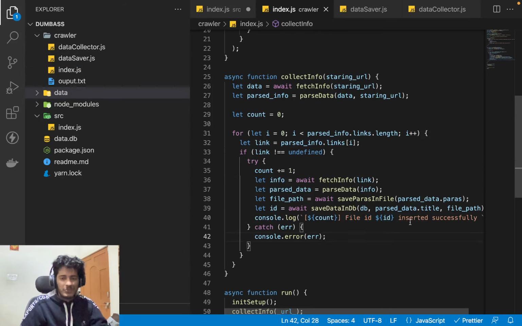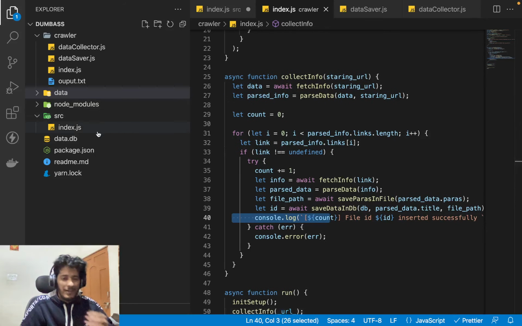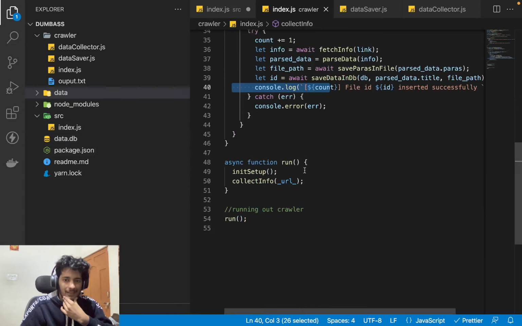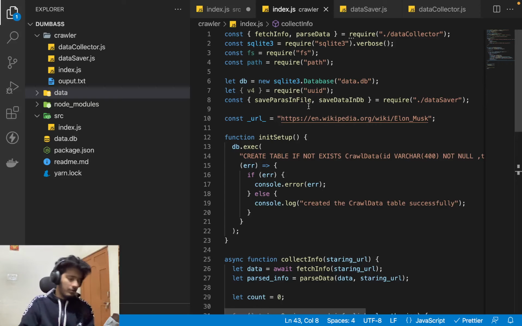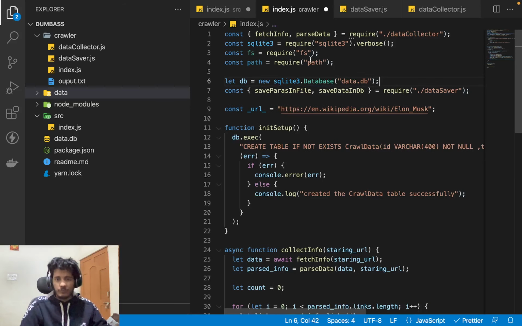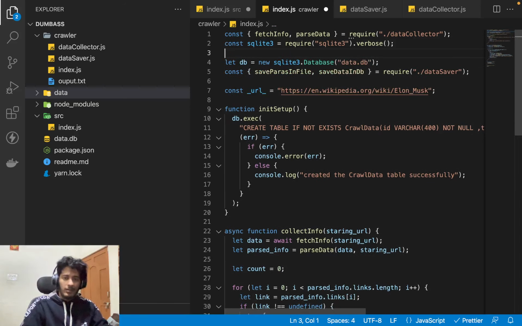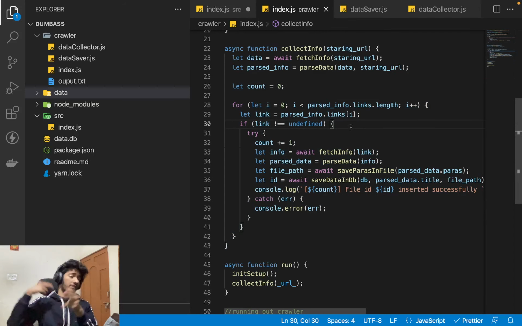Let's try to store it in the database itself. Could we do it? I don't know. That would have been so much better. Okay, so we have our database ready. That's something we have done. The next task is most probably to make a front end. By the way, this algorithm is not the best, of course, and we'll be improving it. It's not going recursively into every link provided. So yeah, that's pretty much it.